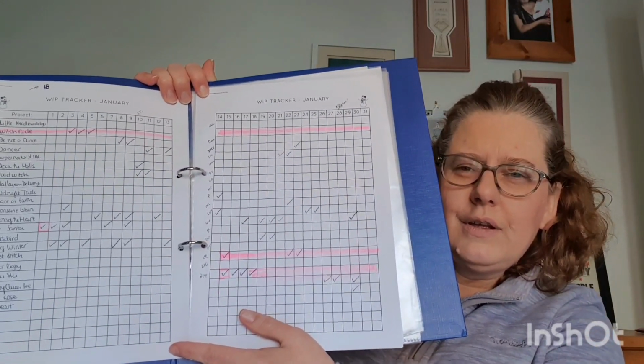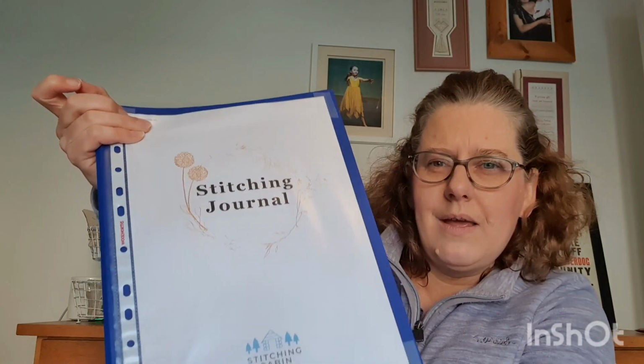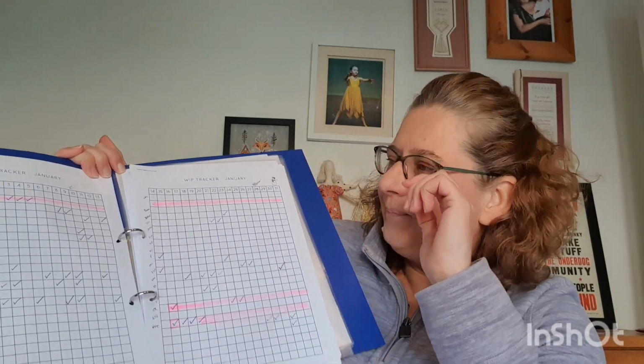Just pull some more stuff towards me. So I think I haven't worked on, I'm loving using my PDF of my stitchy. So I got a stitching journal from the Stitching Cabin, but I bought the PDF version rather than the hard copy version because I just wanted to see what I would like. And this is the thing I use the most, the whip tracker.